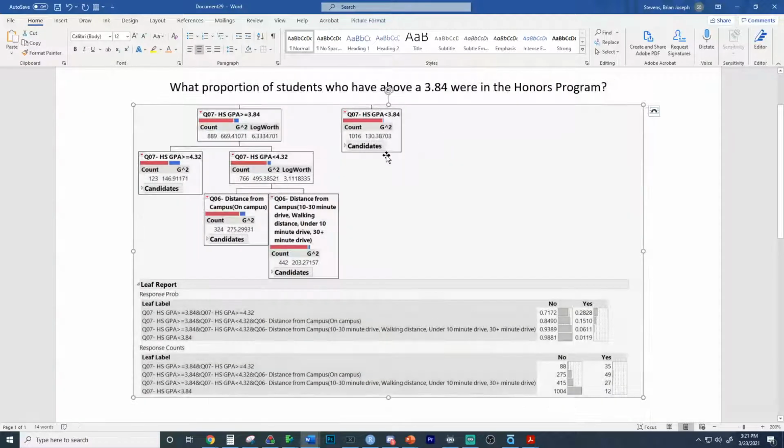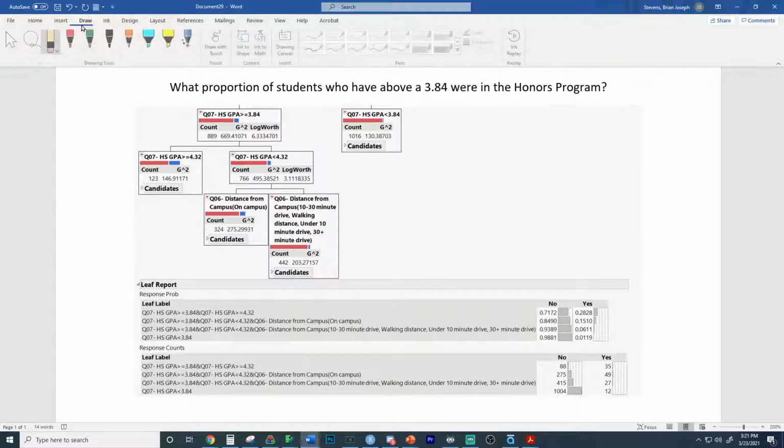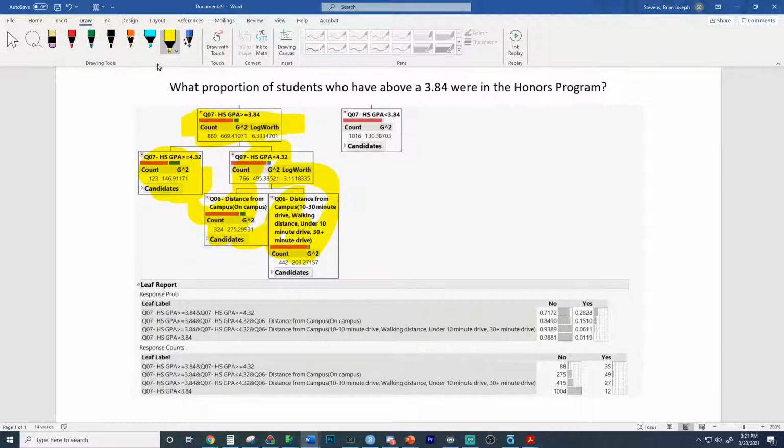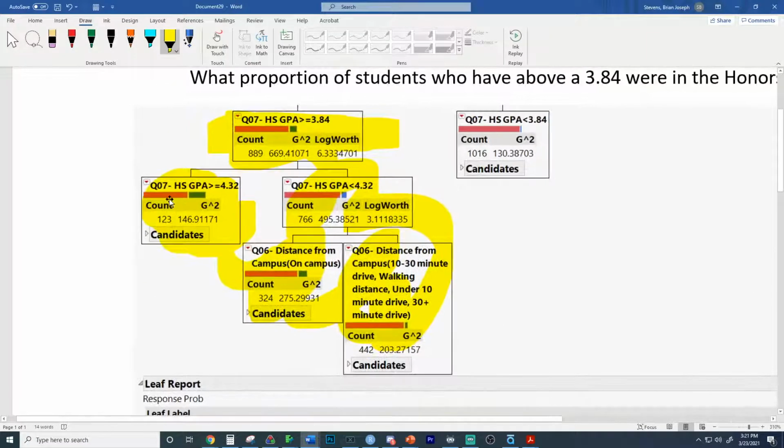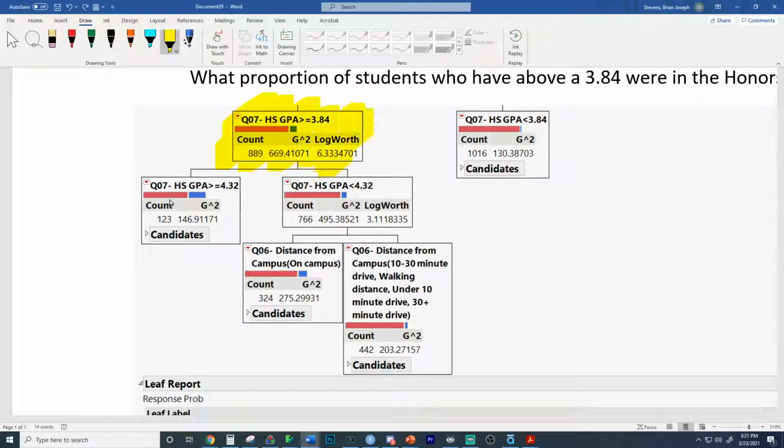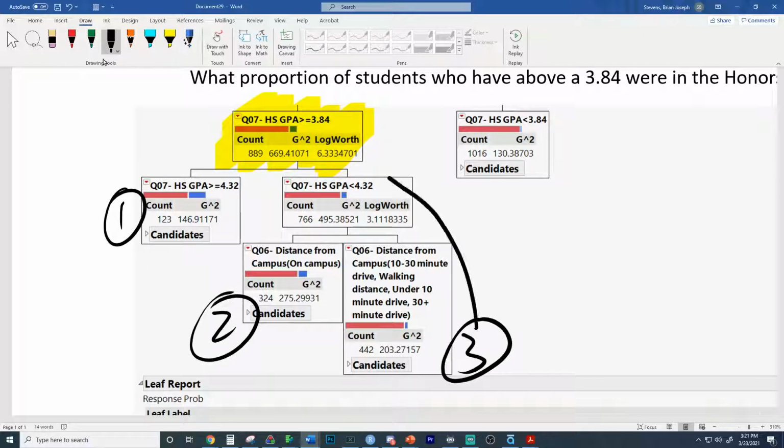So if you're looking at this, you're actually considering all of these students right in here. These are students who have above a 3.84 here, here, here. And if you look, it's actually this group right here. This is where people usually get stuck and they say, how can I find an answer to this group all the way up here when I'm given the information down below? But I'd like you to think about this for a moment and think, wait a minute, group 1, group 2, and group 3 all go back into this group. They're all a derivative of this group.